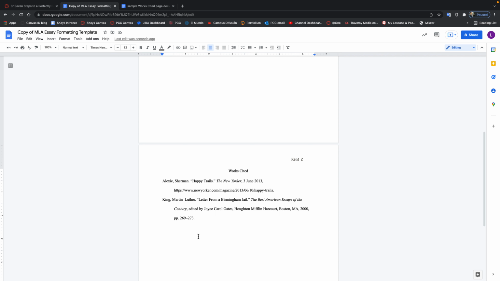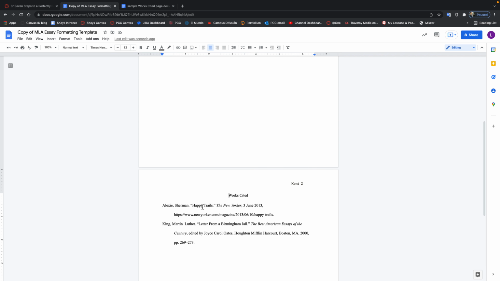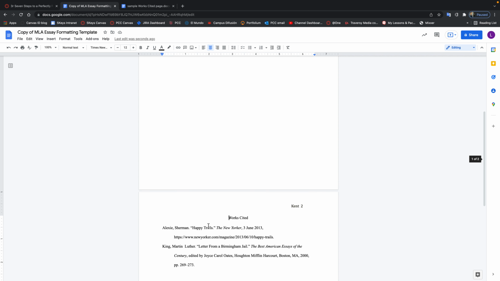This is the document that I would like you to submit for this assignment. And when it's graded, what we'll be looking for is just to make sure that all of the right pieces are in the right places. Because once you can do that, you can write an entire essay. You can put everything where it needs to go, and you will have a perfectly formatted, beautiful, professional-looking MLA document. All right. Good luck.